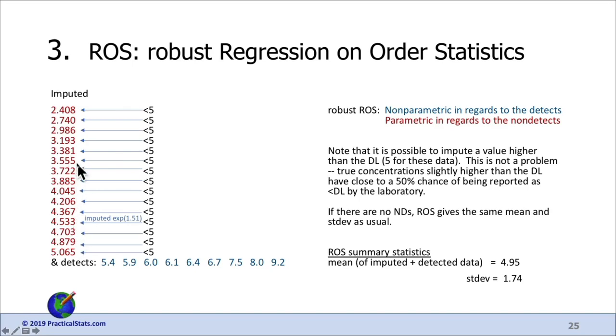These numbers are not estimates of what was in a particular sample, a particular bottle of water or bag of dirt. There's no way to assign these to those, no ways that make sense. You've got maybe 12 or so less than fives, 12 results in different locations and different times. There's no way to assign this number 4.206 to any one of those. And so you shouldn't do that. Don't do that. These are collectively used to represent the distribution.